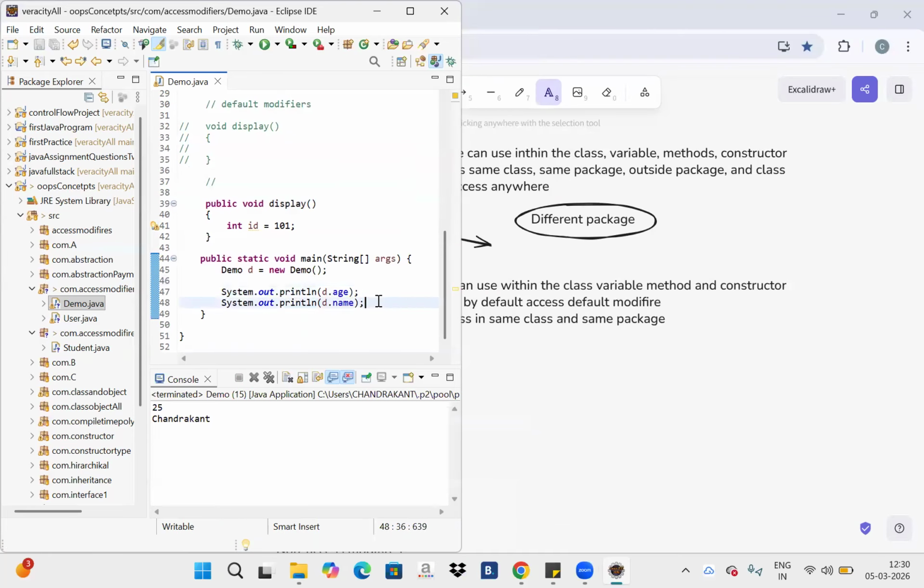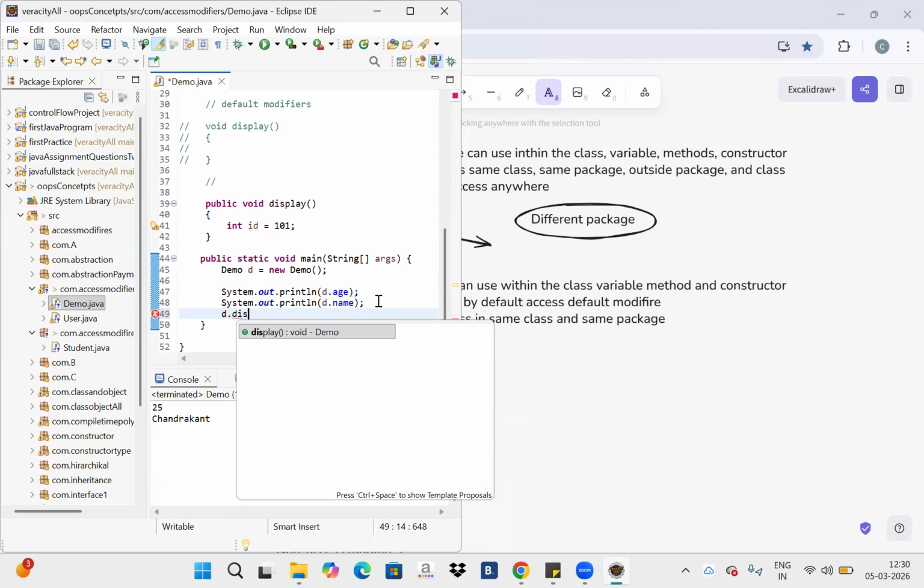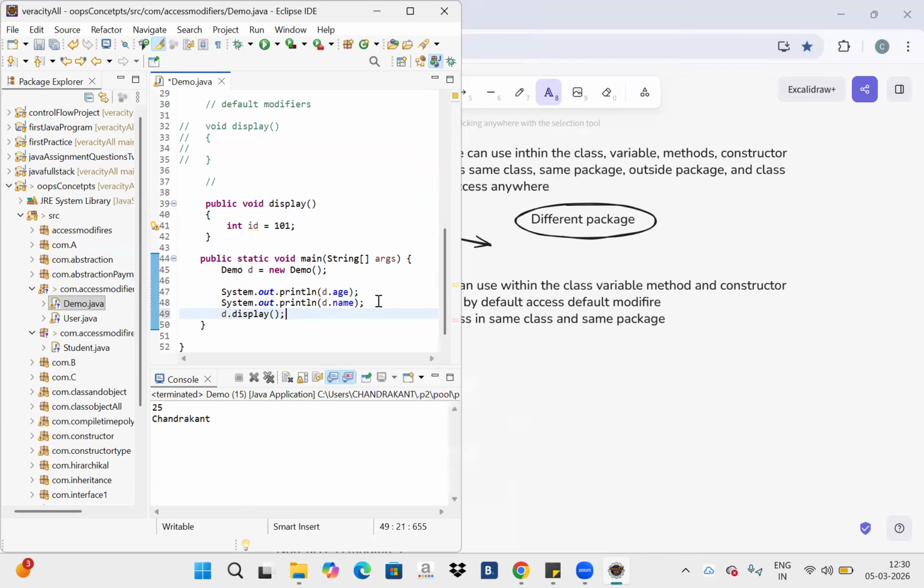Then we want to access the method. D dot display. We'll check accessible or not. Not accessible.